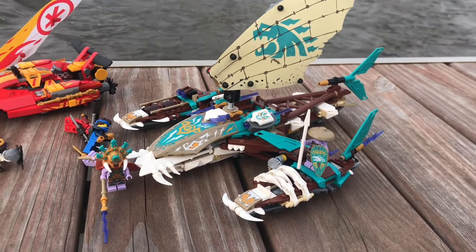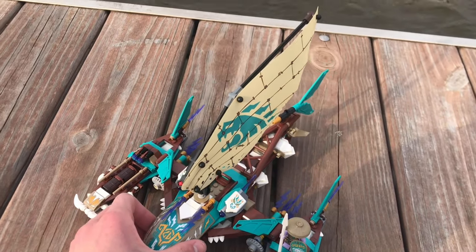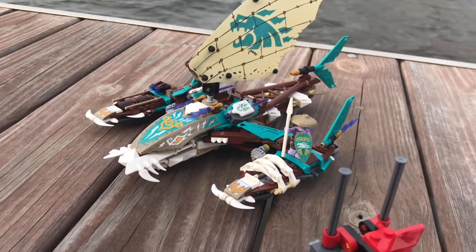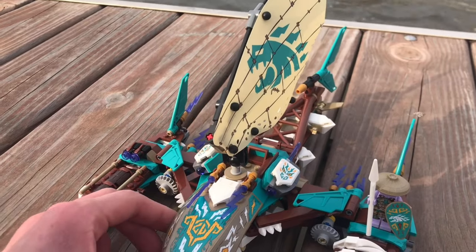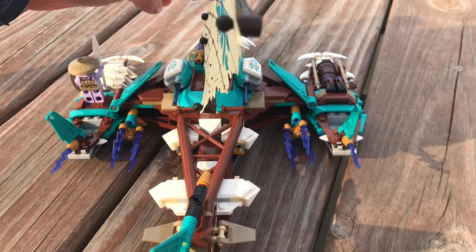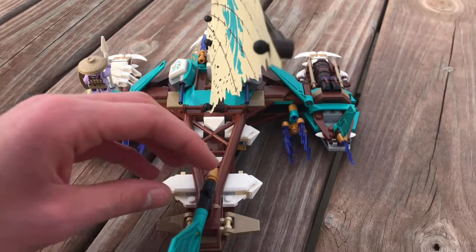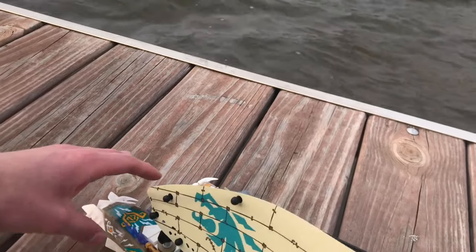Let's start with the villain catamaran first, which is easily my favorite of the two. This villain catamaran is awesome — it's got a really cool sail with a nice color scheme of tan and turquoise. You can see the sail is actually catching some wind, so there might be a couple of times where you can see it pushing the set forward. On the front they've got really nice stickers with an animal face, and there's a rudder on the side which I really like — very nautical and fits in very well.